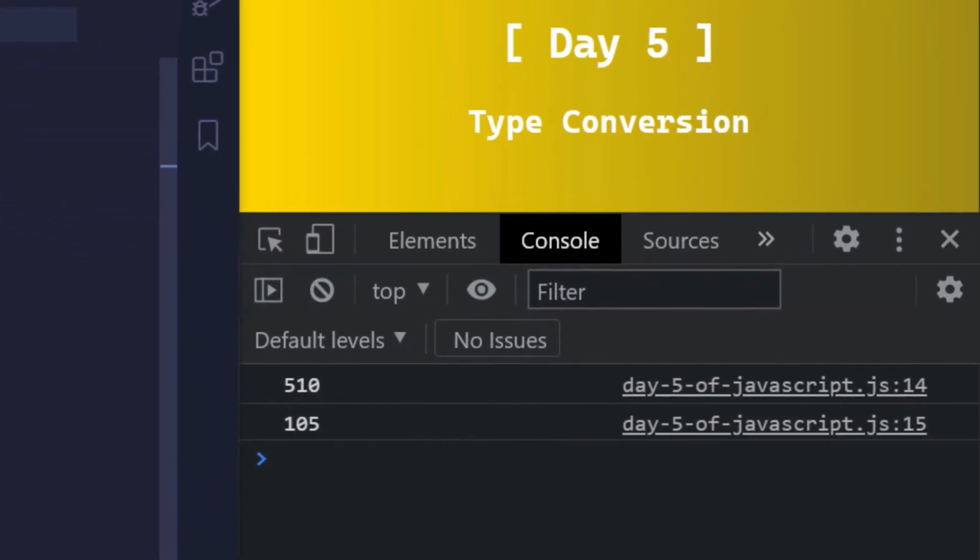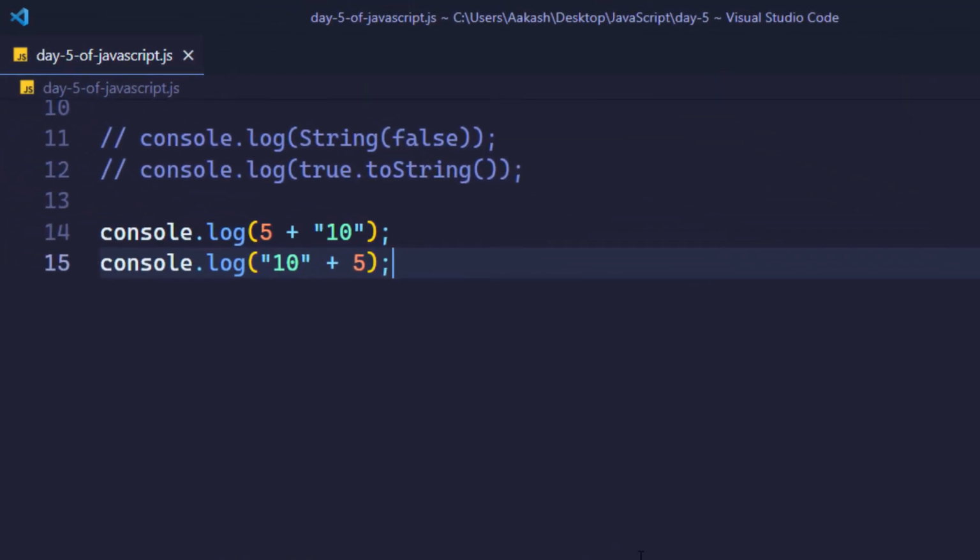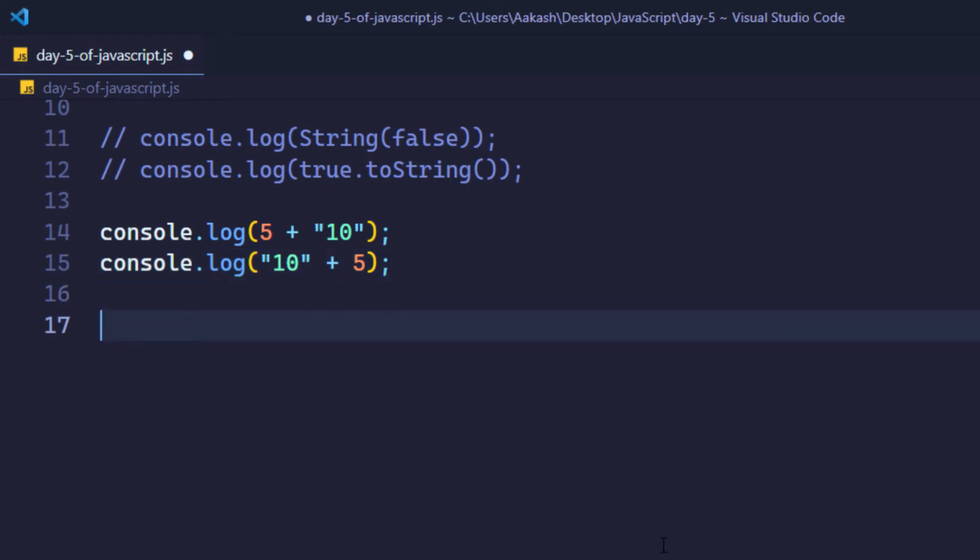So we have 105 as the string here, as you can see in this console output. So this is an automatic conversion of number to string. Now there can be an automatic conversion of string to a number as well. Let's see how that can be done.